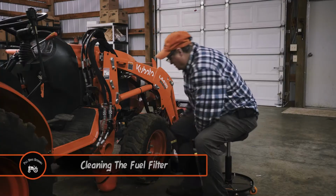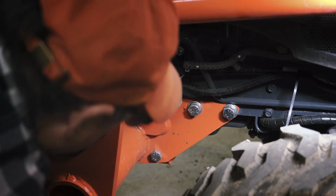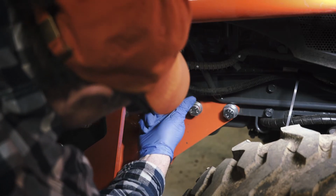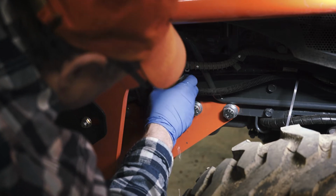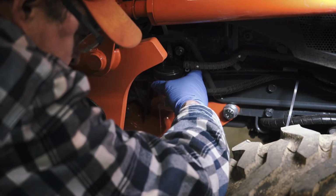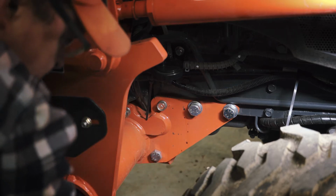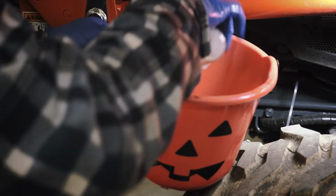Up next is cleaning the fuel filter. Before checking, make sure the fuel tank is less than half full. If not, the fuel will flow back from the fuel return pipe to the fuel filter. This engine does not have a separate fuel shutoff valve. After loosening the bowl a certain amount, the fuel will shut off automatically. Loosen and remove the filter bowl so you can rinse the inside with kerosene. Make sure you have a bucket or something handy to catch the fuel spill.